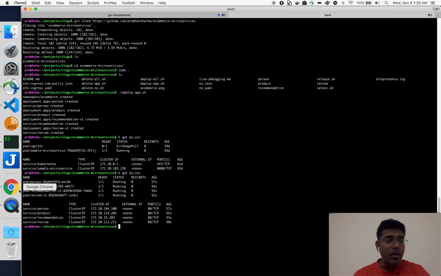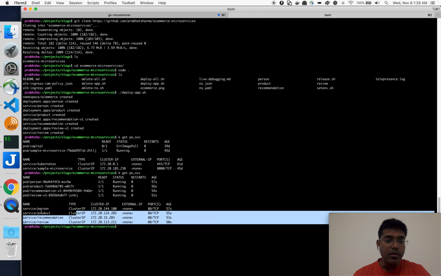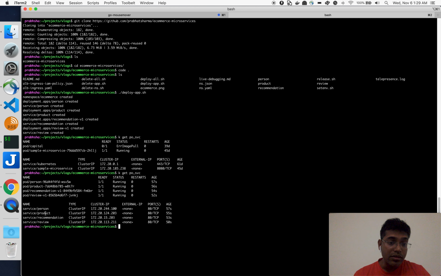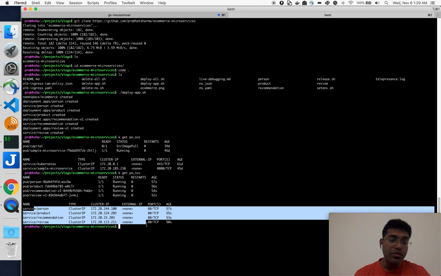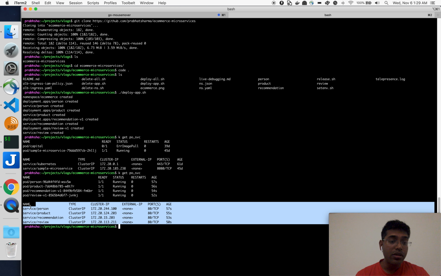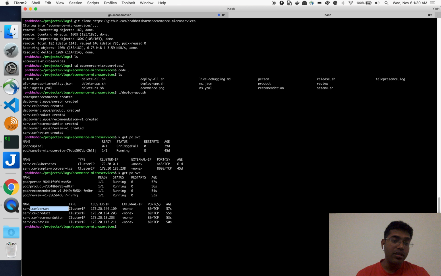Now if you take a look at the service type, these are ClusterIP services, which means that you cannot access any of these four services outside the Kubernetes cluster. In order to test them from a local machine, you can do port forwarding, but at any given point in time you can run just one port forward. If you want to run more, you'll have to run multiple commands, and if you have 5, 10 microservices, that quickly becomes messy. So there has to be a better way.